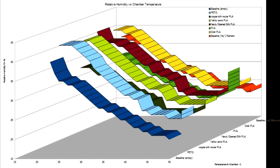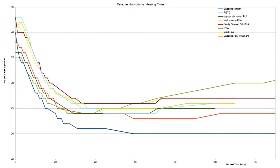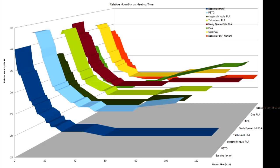Surprising to me at least, because I didn't think moisture was a thing. Looking at the full graph for all the filaments I tested, they nearly all have this tiny flick up at the end, and you can see that some of them diverge when they get over 40°C from the baseline. The relative humidity at some point, when the air around the filament heats up, actually goes up. There's no way that this is possible for a closed sealed box of air — we didn't see it on the baseline. All of these reels of filament are expelling moisture into the air.